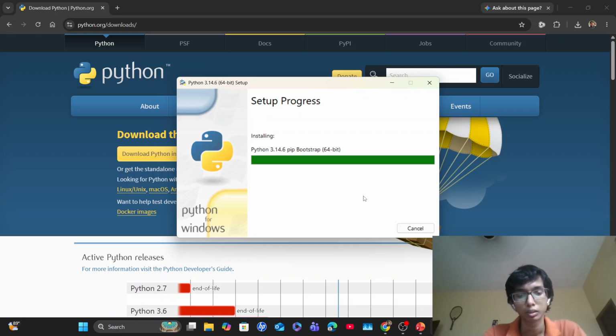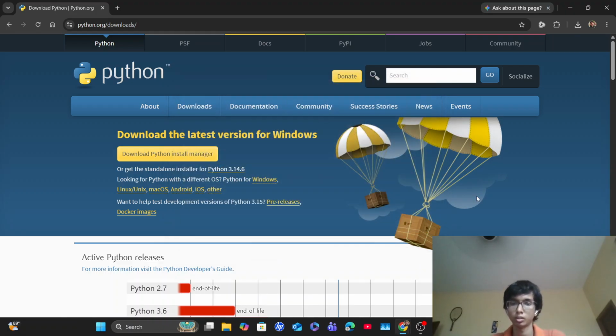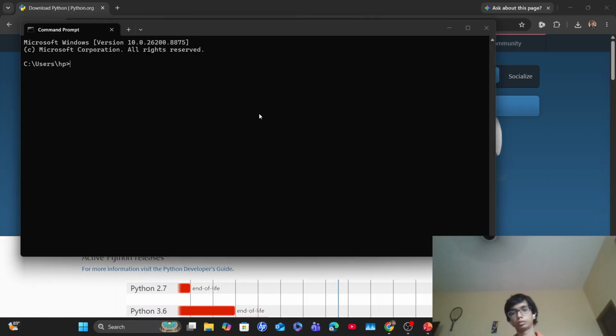Then you press close, and now you go to search again. You search for command prompt. Boom, it's here. Now we're going to check the command again: python dash dash version.